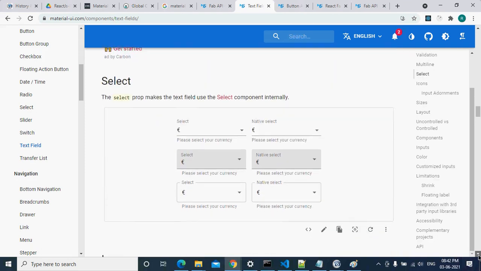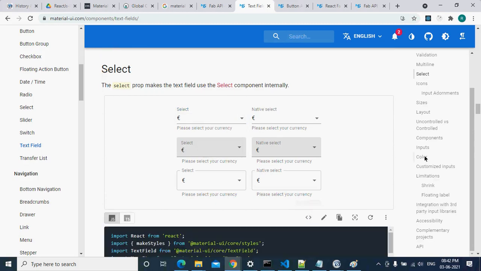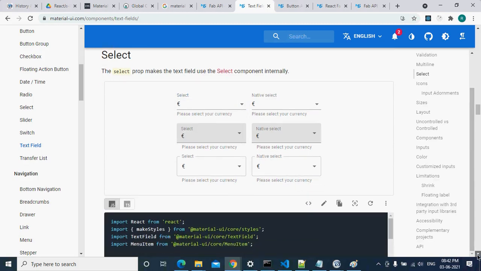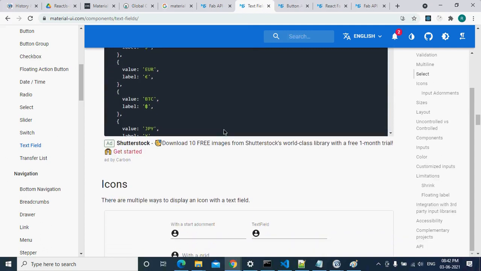Next, what we have: the select prop makes the text field use the select component internally. Understood this one? So whenever we mention select, the text field will become the select component.